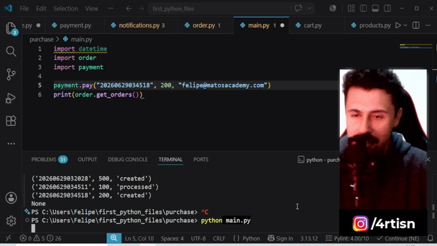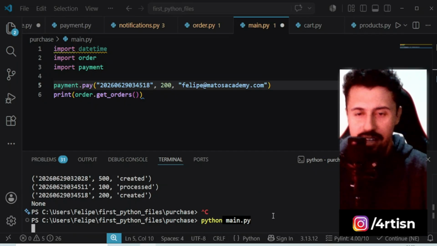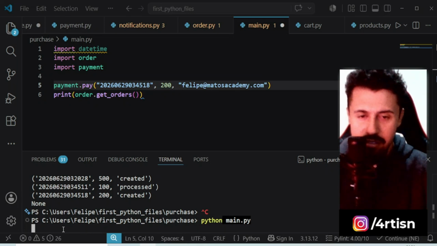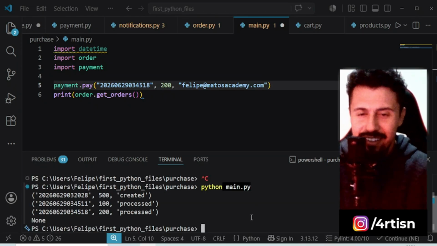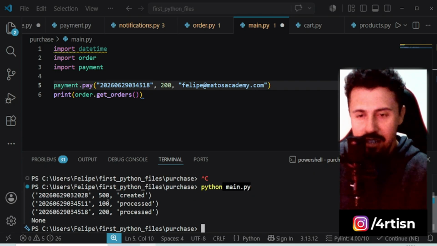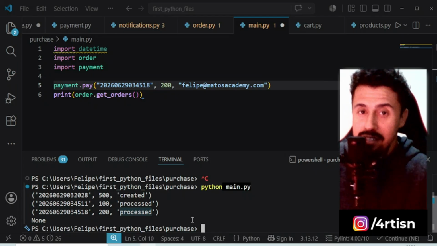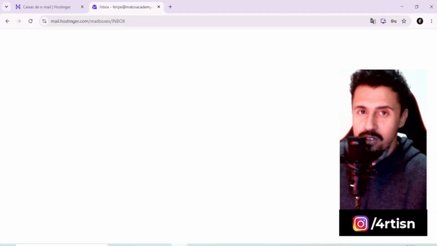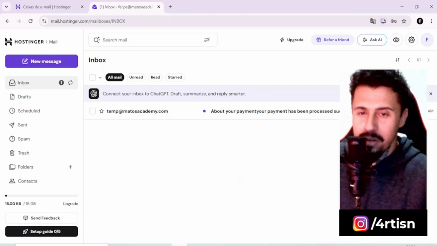and let's see what happens. We still didn't get any exception, but the function still didn't finish. Alright. So we have here the status updated. Before we had this order as created. Now we have this order as processed. Let's see if the email reached my inbox.